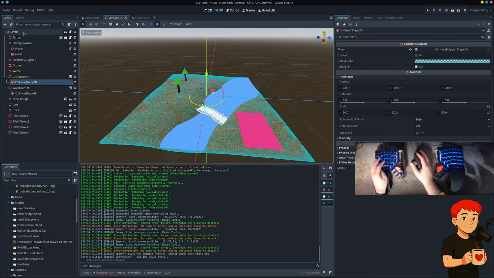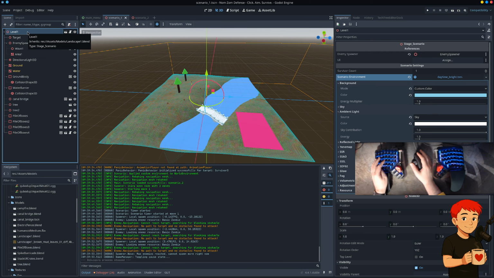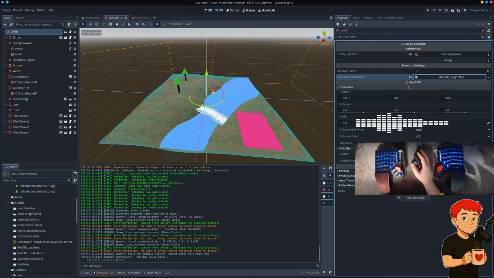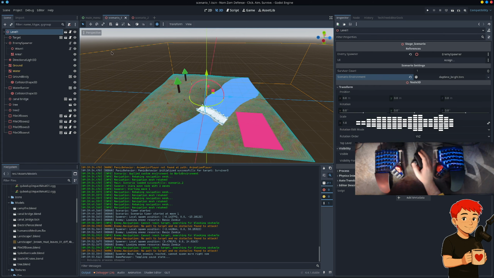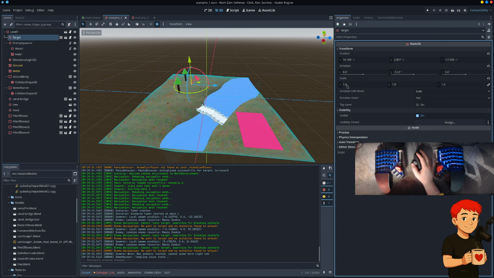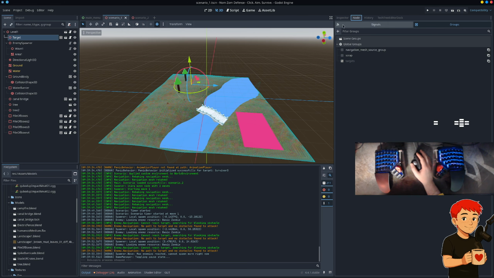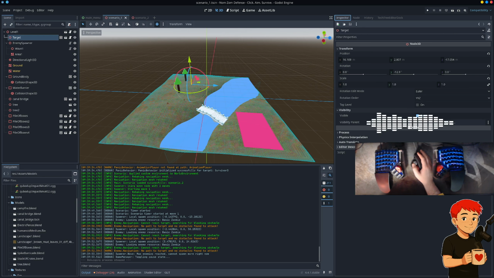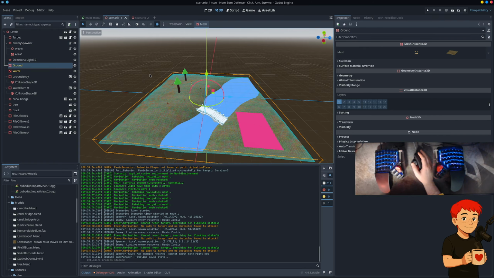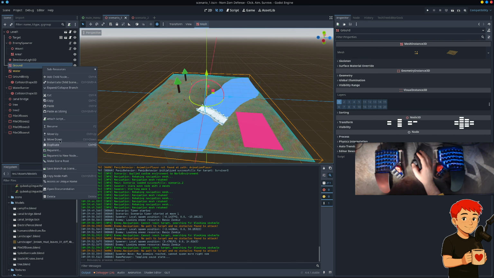What else is different here? Let's hide all that. There we go. Nothing else there. So we have a target. It's in the targets group. Anything special we need to do here for grounds? What's inside of grounds?